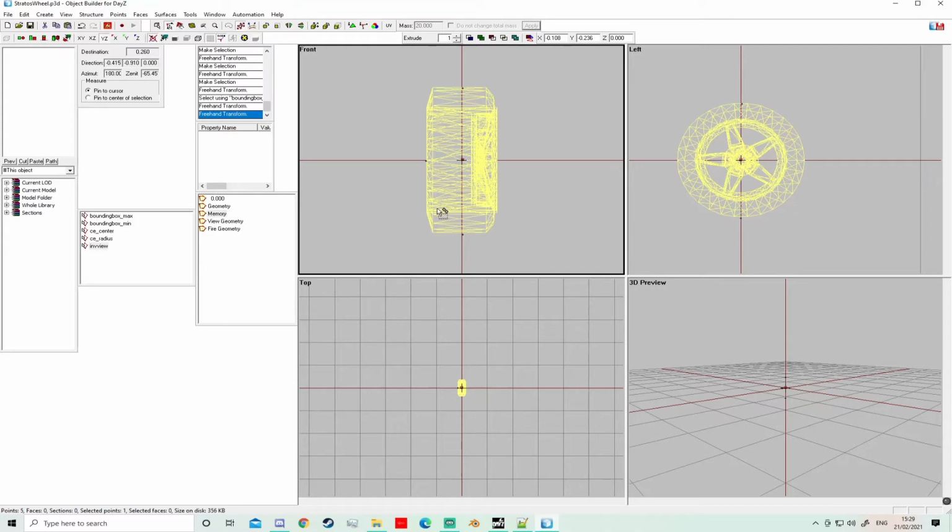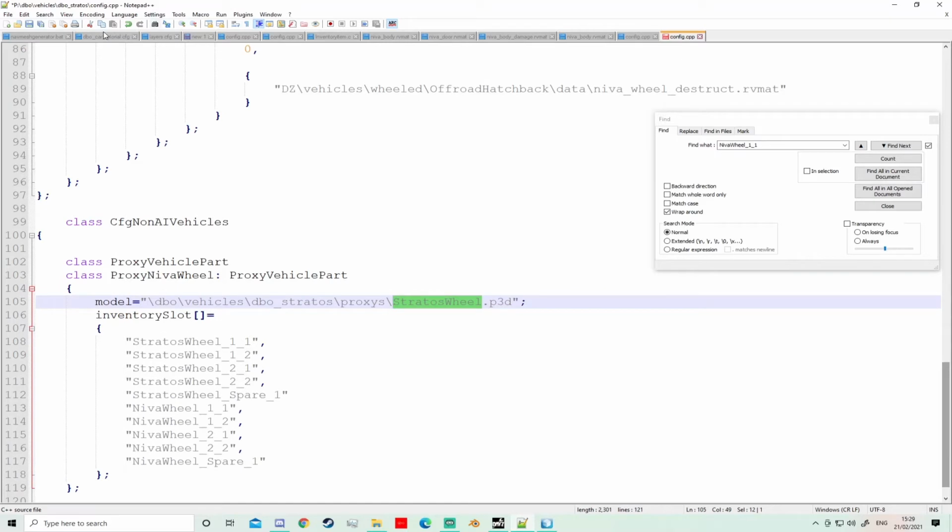See how close we are to it. Anyway, so we'll save that. So we have our Stratos wheel there. And what we're going to do is check this little config. Save that.